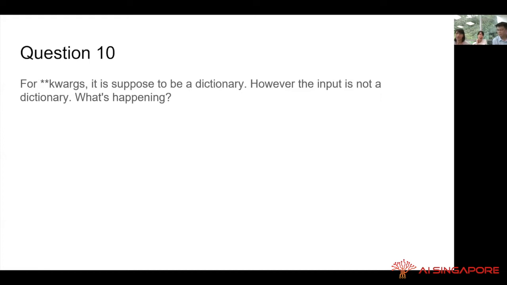will store the values as a dictionary. But you do not have to specify the input as a dictionary. It's something that happens under the hood. You specify the input as your arbitrary number of keyword arguments, just as it is. Because you've specified it as a keyword argument, Python will automatically store it under the hood as a dictionary for you to use later on. So I hope that clears it up.